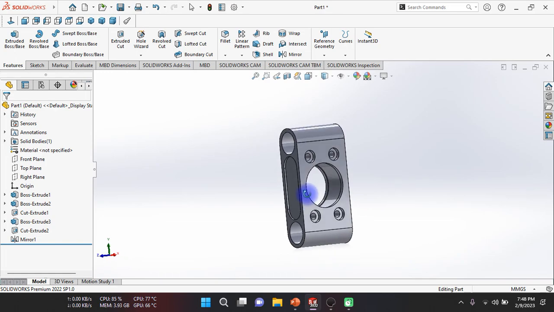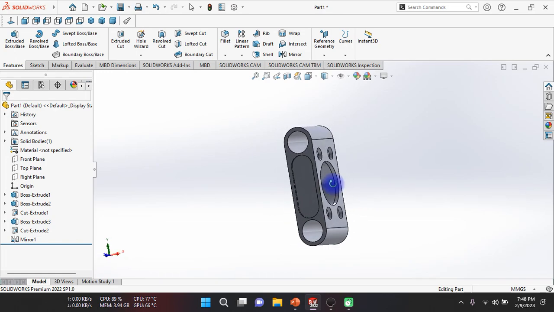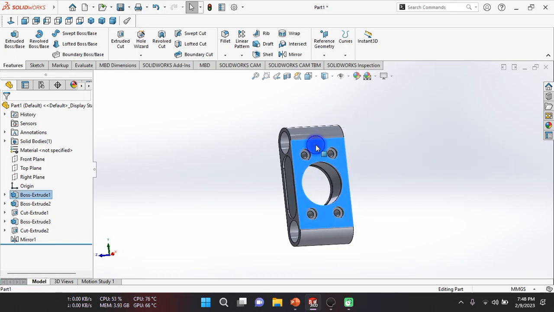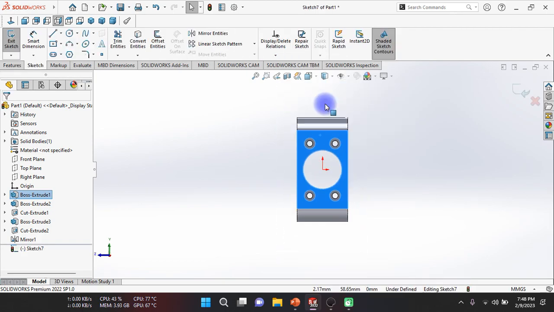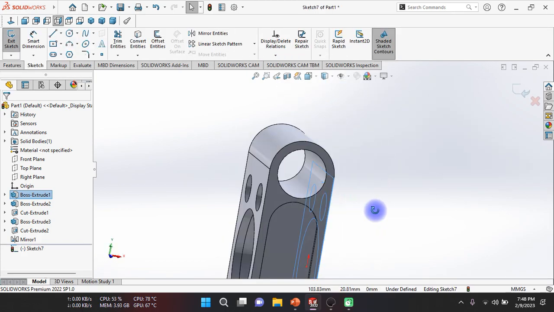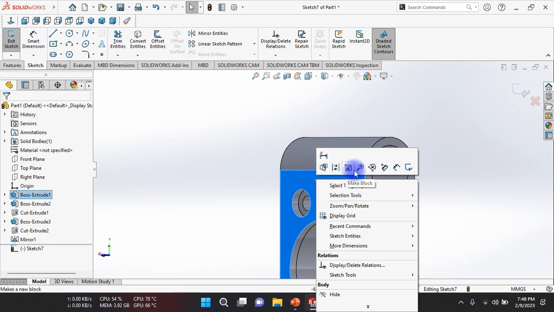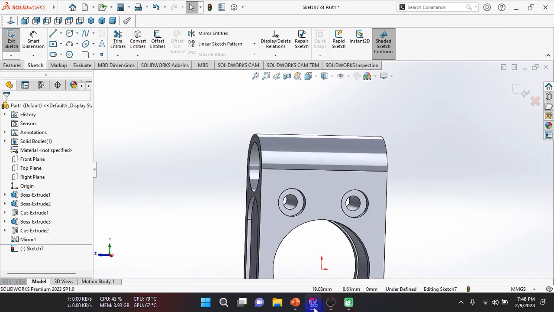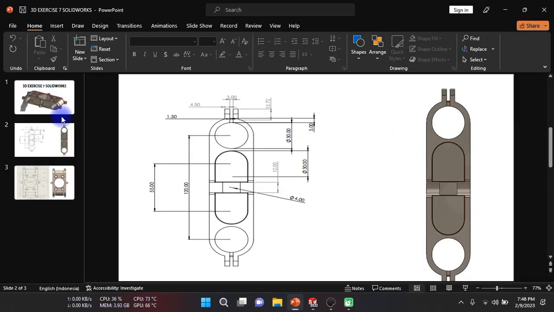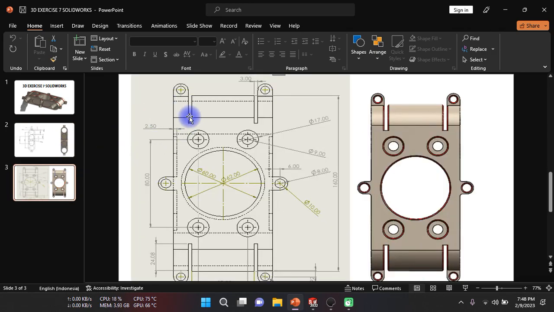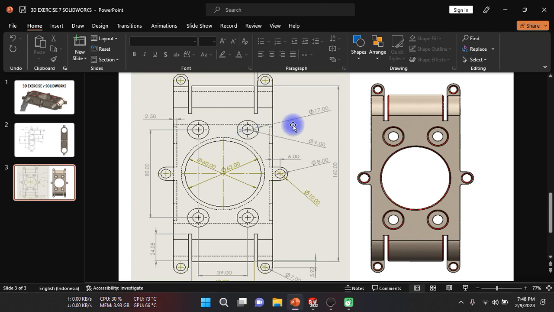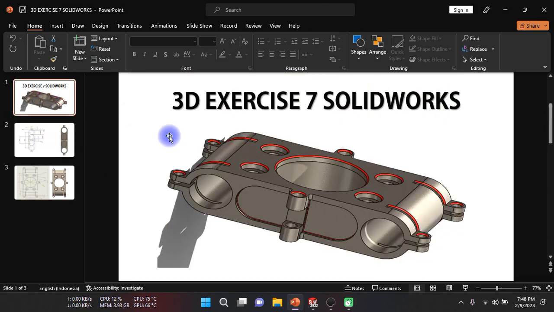We can create this from the top view maybe. Okay, I'm sorry, before we create these horns, first we can create this extruded cut view on this hole. You can see here, and the distance is whatever you want.